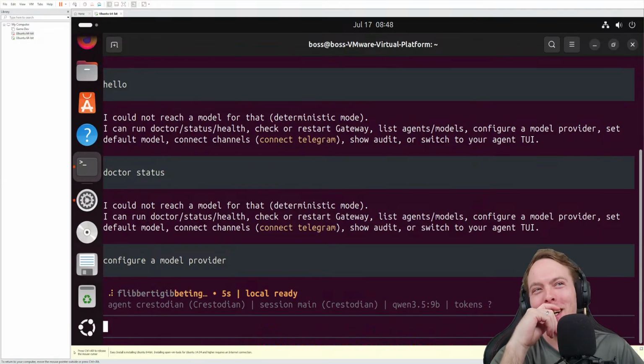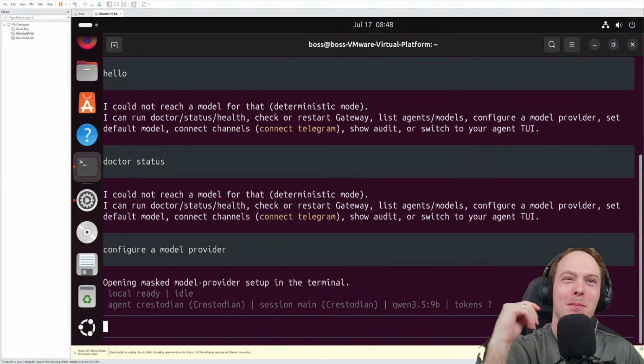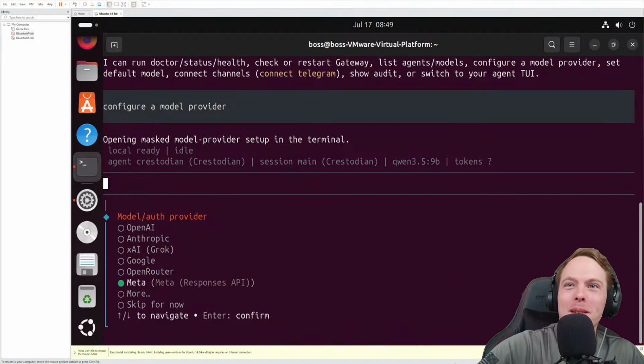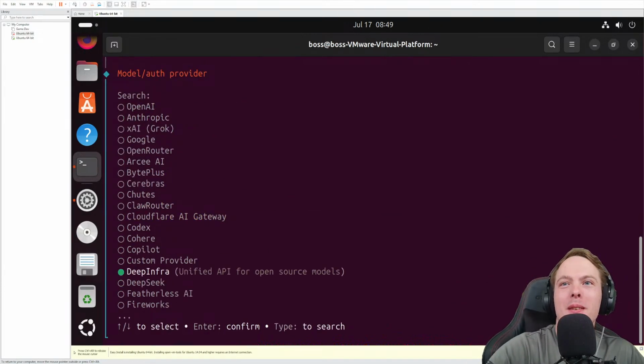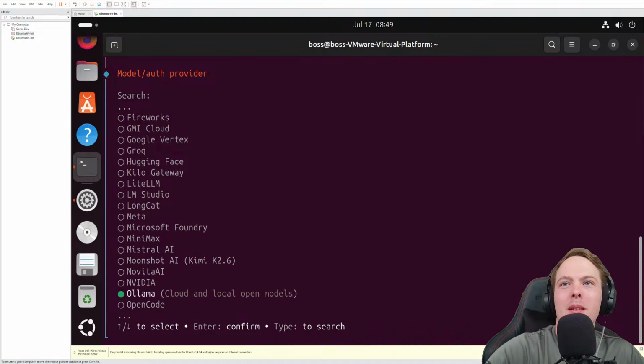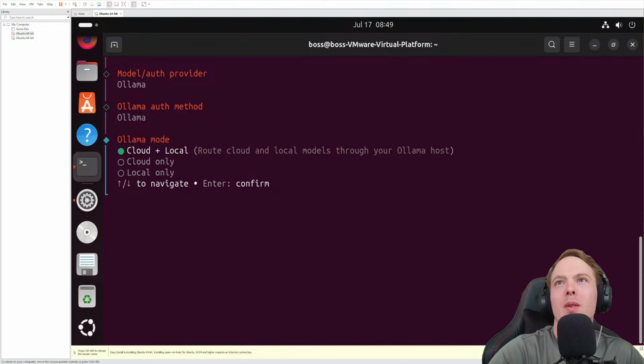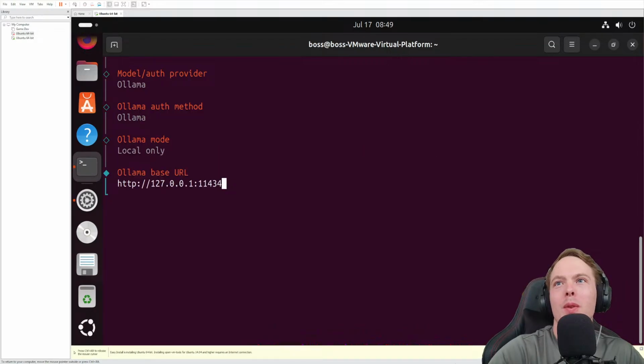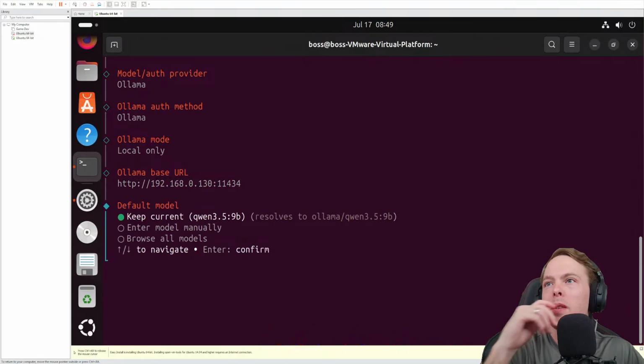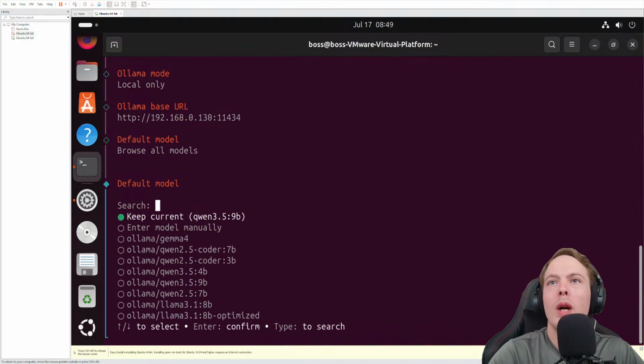Hello world. Ollama. Ollama, local only. Browse all models. Here's all the models I have. Let's try the 4-byte model instead of the 9-byte.